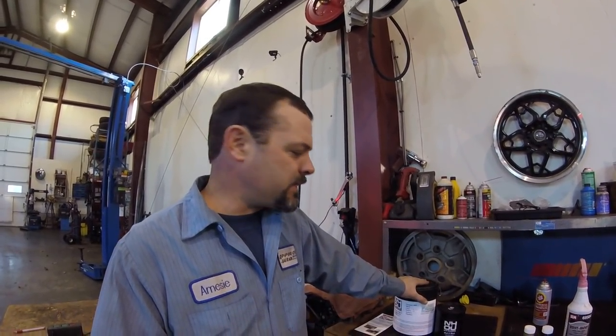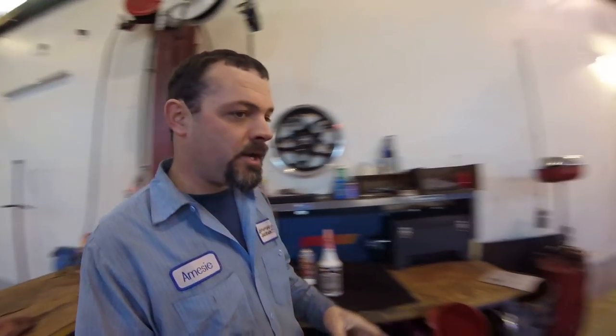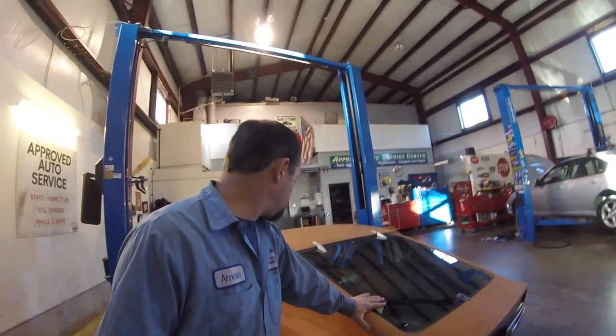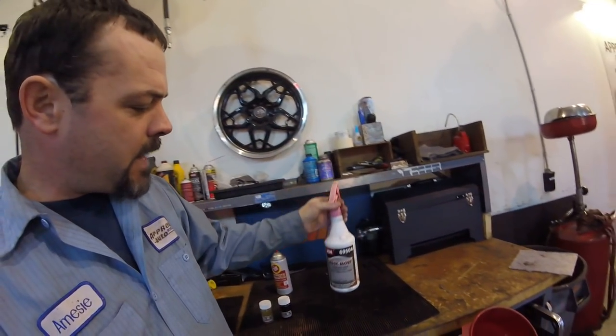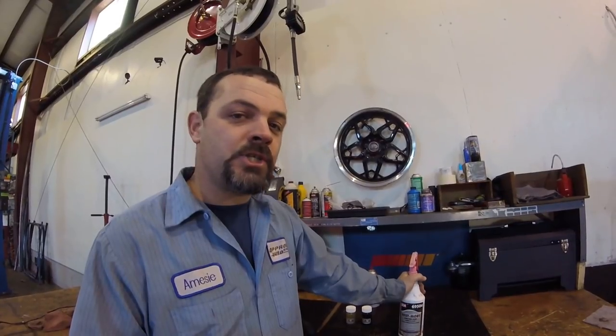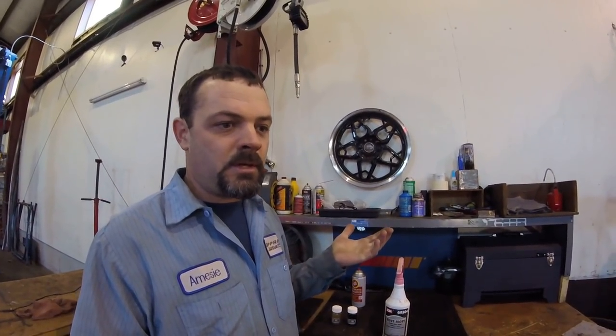The trouble is, once something starts to rust, you really don't want to use a hard undercoating — that's the best time to use the oil undercoating. On the Sonnet here, because I drive this car four seasons, we're going to put this car up and see just how well it's fared since I restored it three years ago. What we're going to do today is clean some of that rust up and then put a rust converter on it, which I use Rust Mort. This is a phosphoric acid — you spray it on and it converts the iron oxide into ferric phosphate, which is a coating that isn't water soluble so it won't get broken down by moisture, and it's also airtight so oxygen can't get to the metal to allow it to rust, which really is what rust is — oxygen breaking down the bonds in the metal.